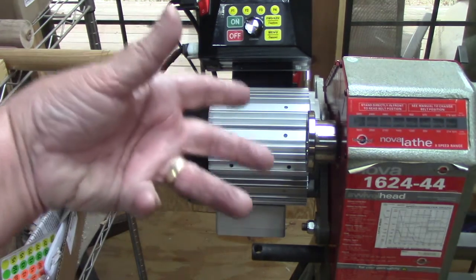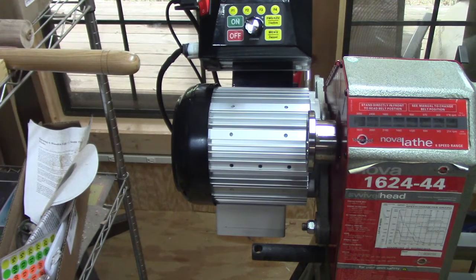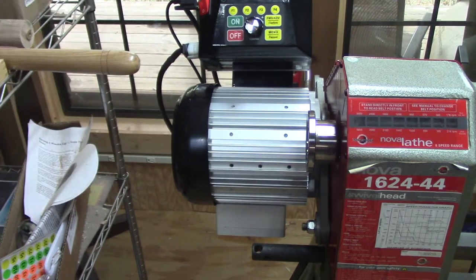What I should have done is rotated the faceplate about another 90 degrees. This would face out the back. It would give me a little bit longer cables on the control head, and it would still allow me to connect that. So I would say pay close attention to that, and you want to do that before you put your pulley back on. Once you put the pulley back on, you don't want to take it all apart to do it over again. I'm not.